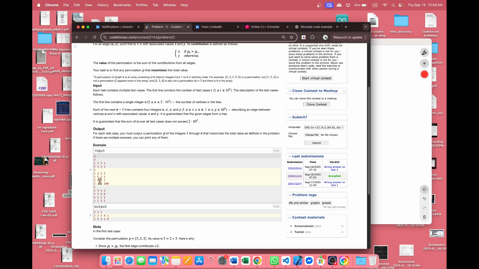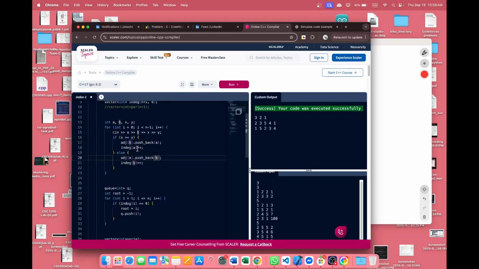If the x value is greater, that means the permutation value of 1 is greater and the permutation value of 5 is lesser. So what will work like a source? The lesser value. That means the second value will work like a source and 1 will work like an endpoint. And that I have done. I have taken the second value as a source and the first value as an endpoint.